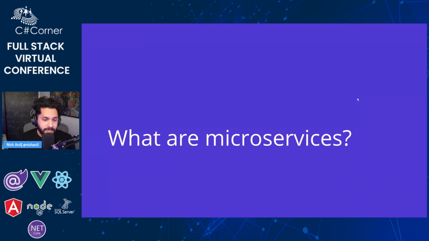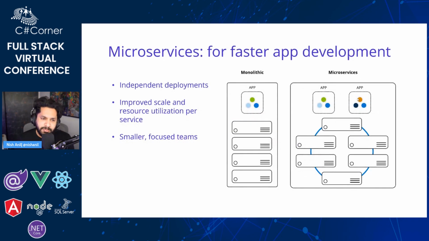So let's talk about microservices. Generally speaking, microservices is not about taking a service and breaking it down into small pieces, or a simple web API project or something like that. No, that's not a microservice. A microservice is an architectural pattern where the most important thing is that the application is architected as a collection of smaller services that focus on a specific business functionality, defined by something called a bounded context.